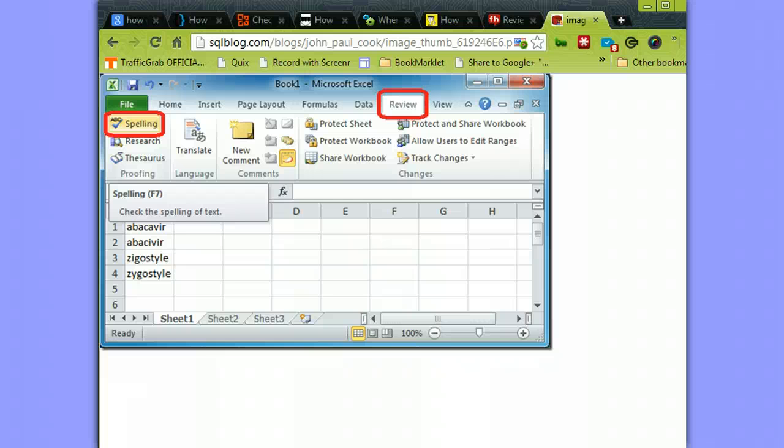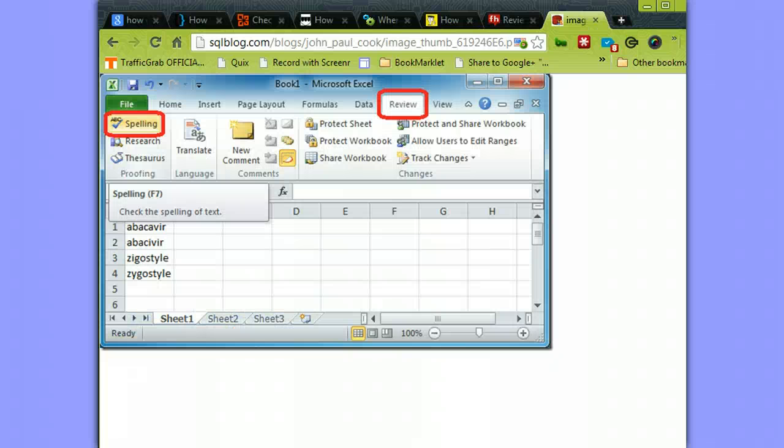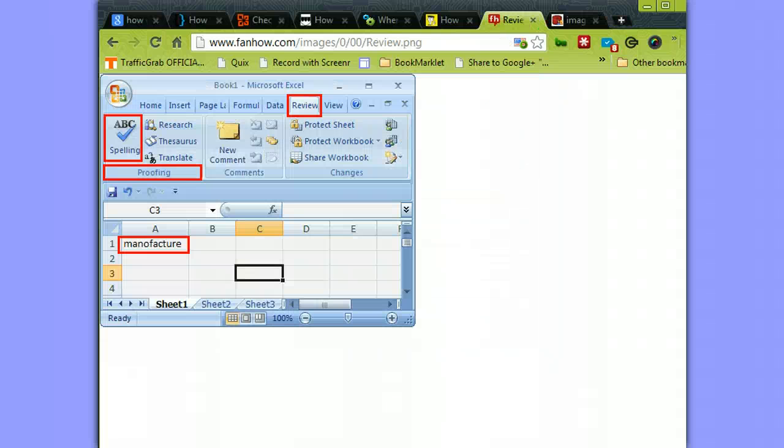So according to this one, it's at the Review tab, and there's a checkbox for spelling. And over here, it's also Review, and it also has a spelling area under a section called Proofing. They look a little different, and that's mainly because these are two different versions of Excel. And if your version of Excel has the lighter background, you could use that. If it has the blue background, you could use that. But either way, you're going to find the answer very quickly.